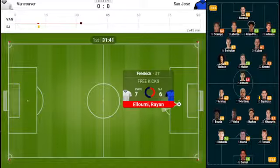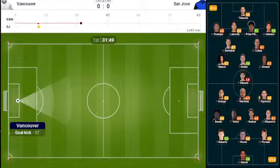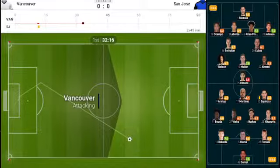Berhalter going back post. Mueller is there, but the foul at the edge of the 6 as the youngster bowls over his man, Daniel Mooney. These are the team benches built by the Home Depot, and a good-looking bench in theory here for the Whitecaps. Emmanuel Sabi's fabulous offensive season is there, but he's got a little bit of an issue that they'd rather not test. Ryan Gauld, of course, on the bench, as we talked about, and some options like the Canadian Mark-Anthony Kaye back into his homeland here could jump off, and Preston Judd, of course, scored the dramatic game winner for this season series back in San Jose earlier this season.